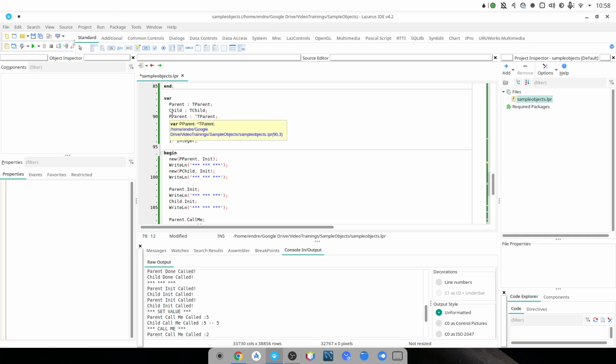So actually this pParent will be a tParent object pointer, and when you are defining like this, these objects are not created when you are compiling the application, just when you are running them.